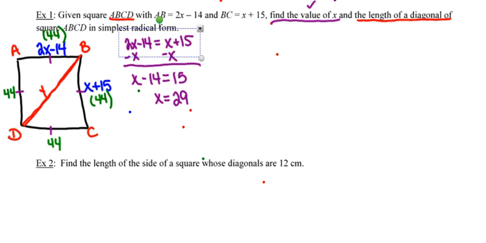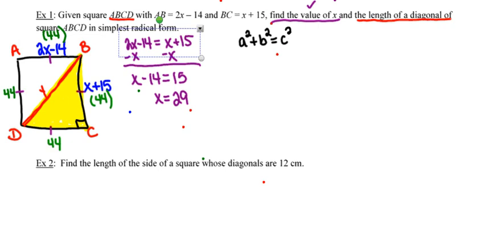And what I want to focus on to solve the second part of this problem is I want to think about that triangle. And again, it really doesn't matter which triangle you pick. I could have picked the one up at the top, triangle ABD. It would have been the same triangle because the dimensions would have been exactly the same. But I'm going to pick that one in the bottom right-hand corner. This triangle I know is a right triangle because in the square all of the angles are right angles. I know 2 out of the 3 side lengths for my right triangle. And when we know 2 out of the 3 sides in a right triangle, we use the Pythagorean theorem to find the length of the third side.